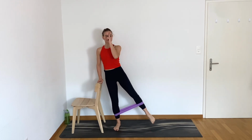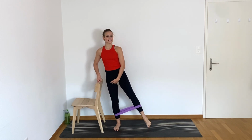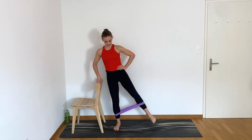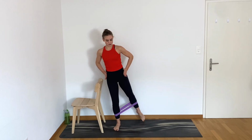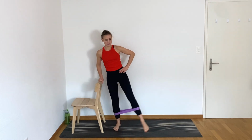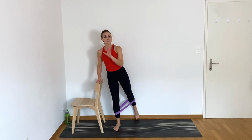Draw your abdominals in, grow tall, keep a soft bend in your left knee. All the points, they make the difference. 4, 3, 2, take your right toes forward, lift, back, lift. Now I like to stay slow here because those hips are pretty hard to control. You're taking the move only as big as you can keep your hips stable. So if you're doing really big, but your hips are moving, that's not what we're going for. Small and slow, or small and controlled, I should say.